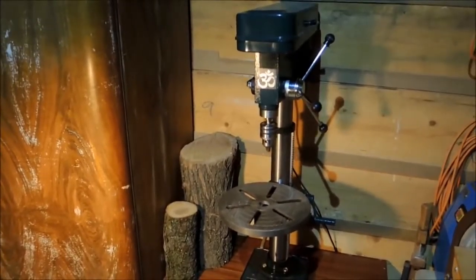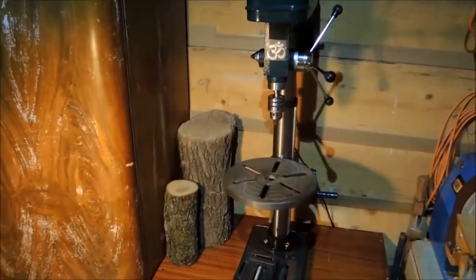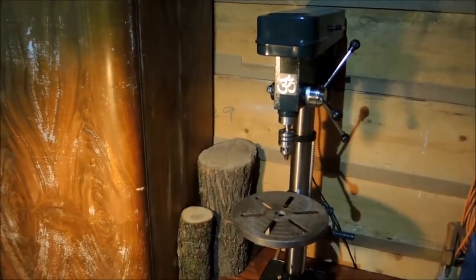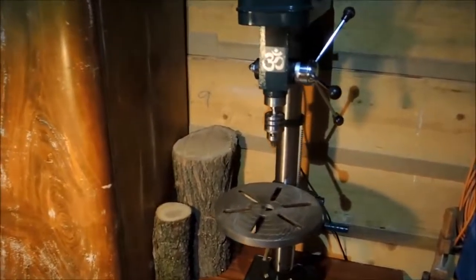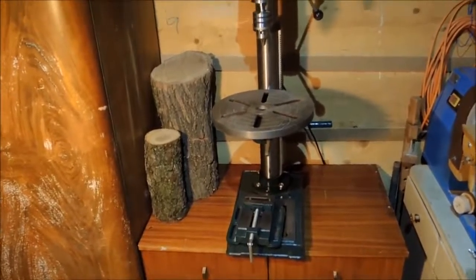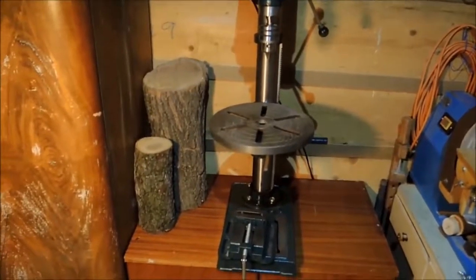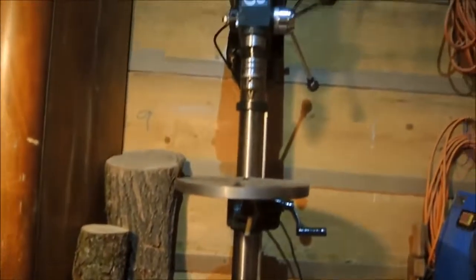This drill has 16 speeds, and it is 1 meter high, and I bought it second hand from one man. I found him and it's a really new one, and he asked for 150, but I spoke with him and we made a good deal for 120 euro. And I gave him one of my small wooden bowls. Okay, the drill is good. I use it like 1 week now, 2 weeks, and it's working well.